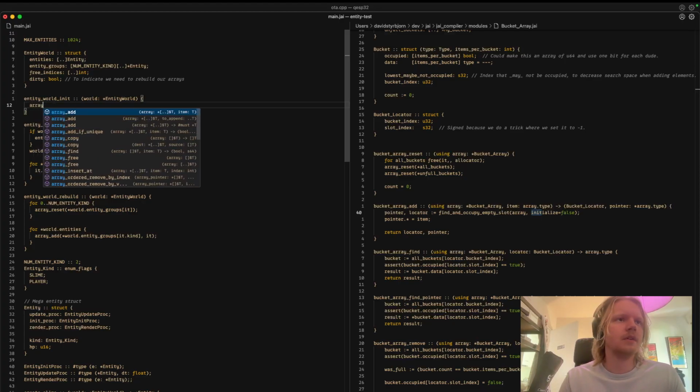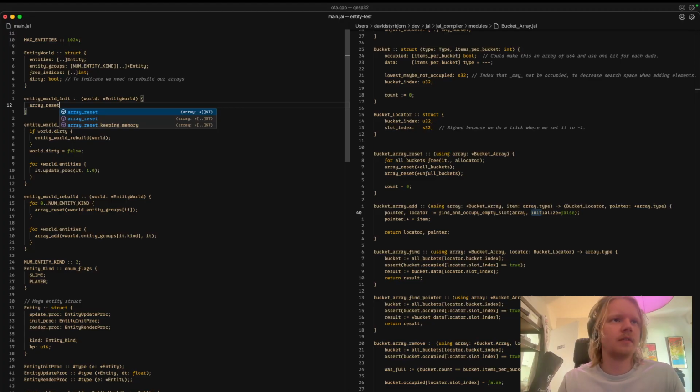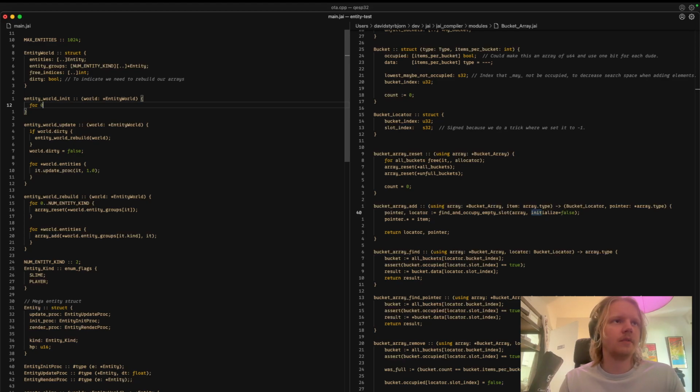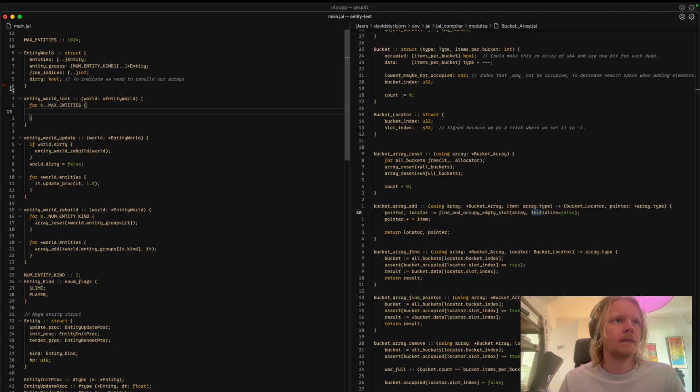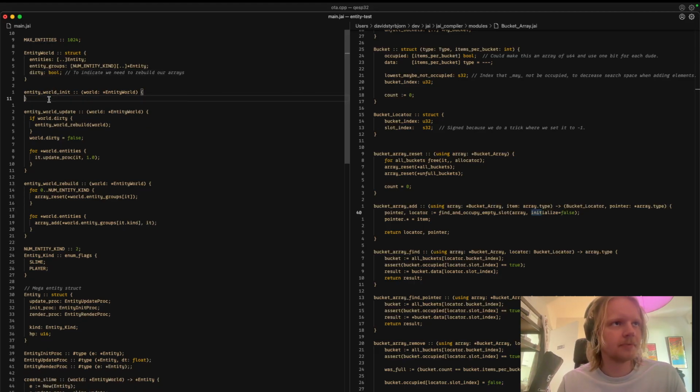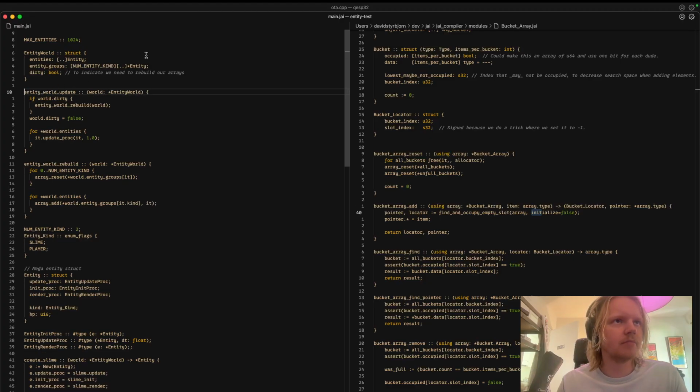No. We could do array reset, or we could do array reserve. But what we want to do is iterate from 0 to max entities. We don't need this actually. Maybe we don't need an init for now.